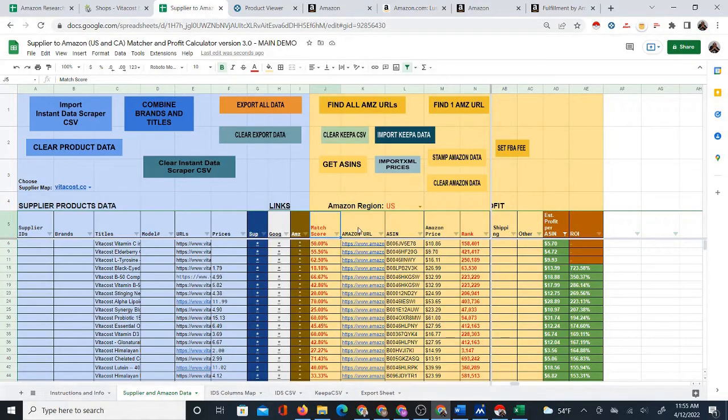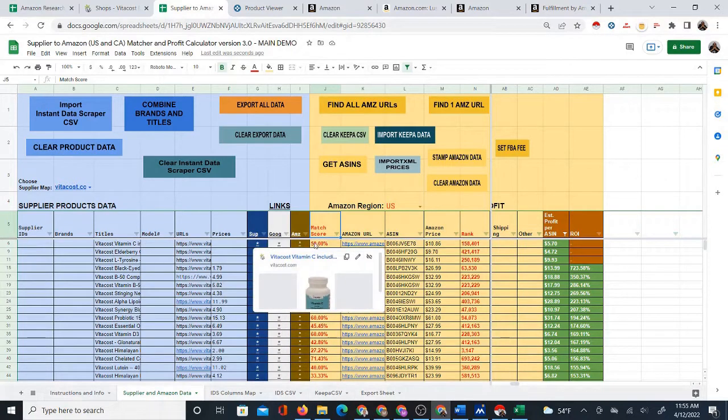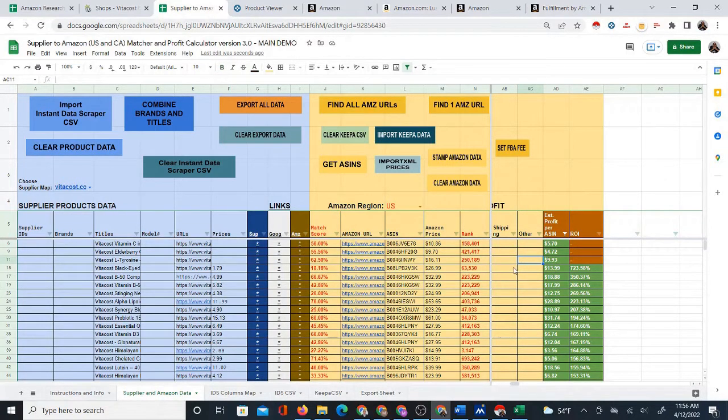Even with expensive sourcing software, you see incorrect matches because it's not an exact science. So you want to prioritize finding products that are potentially profitable and that match, and worry about the other things later.